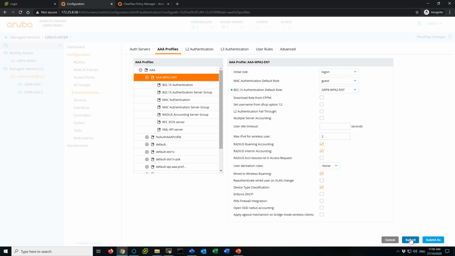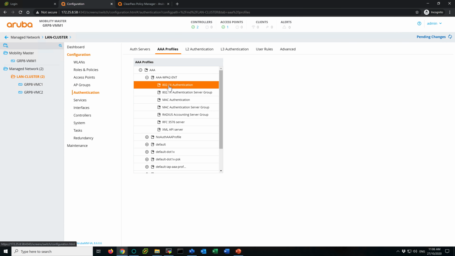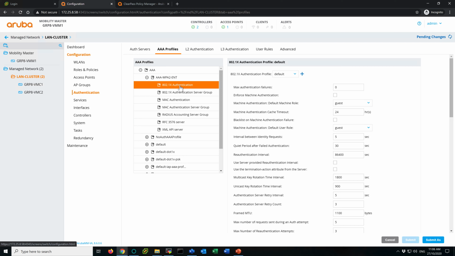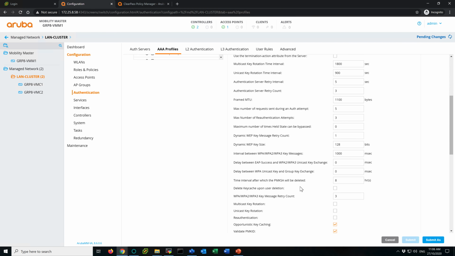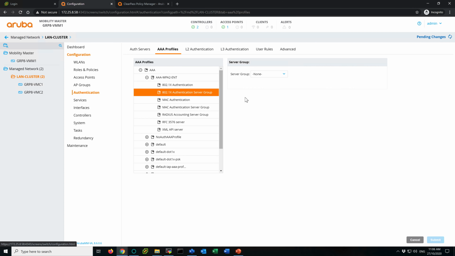Right, and then we will submit. Under AAA L2 .1x authentication, this one we can leave it by default. We don't need to change this setting.